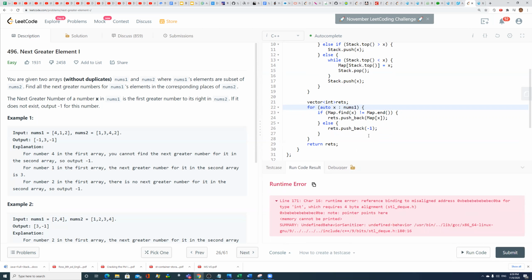Let's go to debug time. I will check it. I will debug it and then re-record it. Thank you very much.